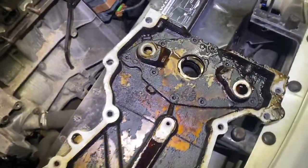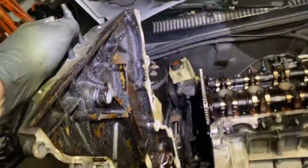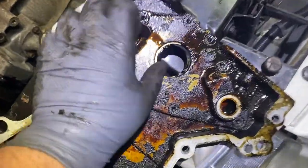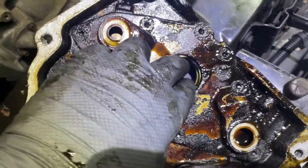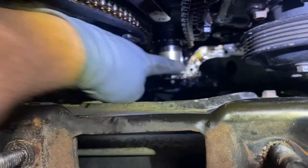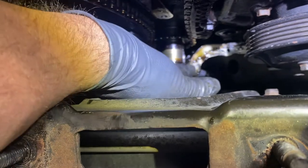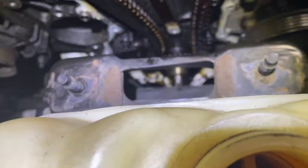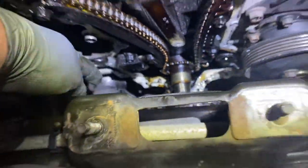And then when you put the cover back on, the cover goes back on like this. This is the oil pump in here. You see this? It has a flat spot here and here. That's going to coincide with the flat spot that's on the crank right here and here. So when you slide it on, you have to make sure the flat spots slide right on. That's the oil pump. It pumps the oil through here and here. There are O-rings that go here. They're over here. One's there and one is over there.